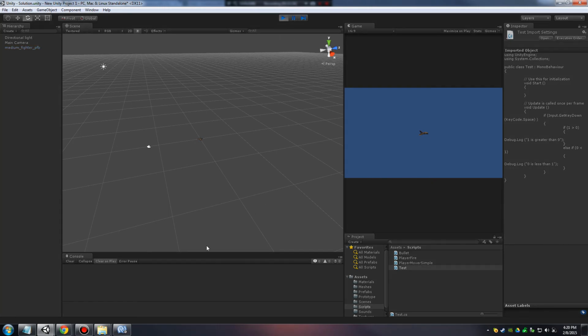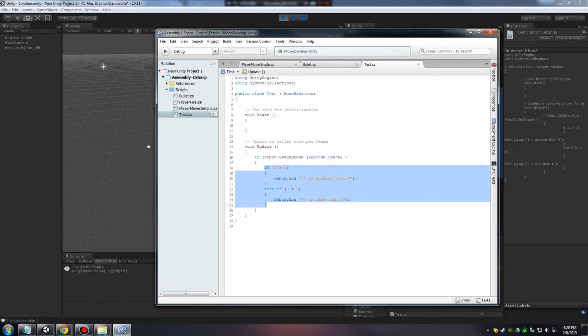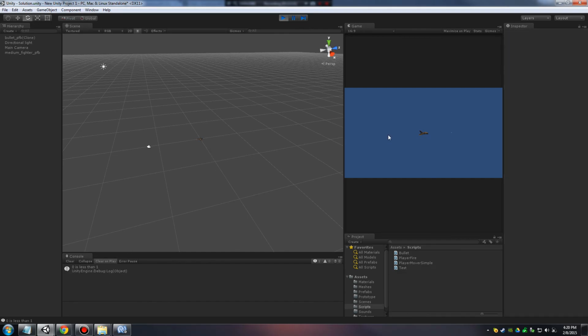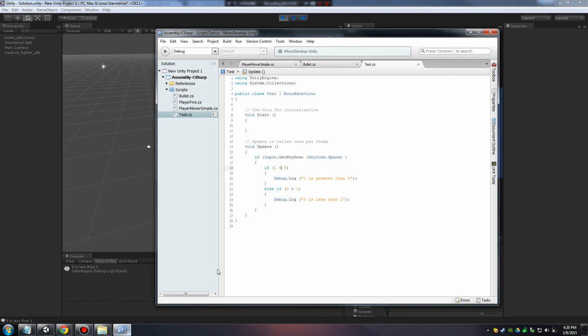We'll press play. 1 is greater than 0. Well, what if this turns out to be false? What if 1 is said to be less than 0? Well, notice how when I press spacebar, 0 is less than 1, and that's what displays in the else if.